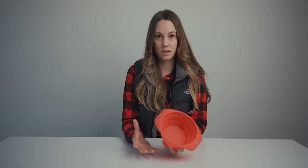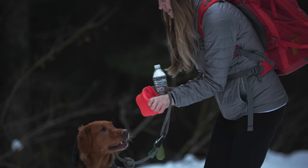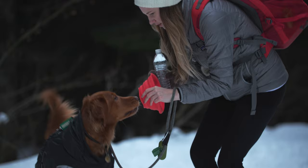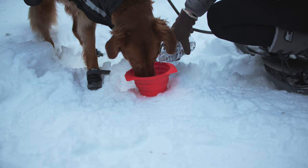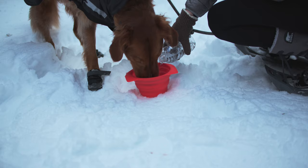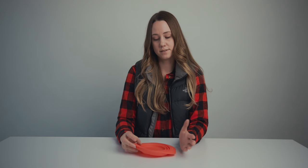This bowl is made by Kergo. What I really like about it is the size. A lot of times when you see silicone collapsing bowls they're small and designed for smaller dogs, and when you're out with a golden retriever or Bernese mountain dog, those smaller ones require that you continuously refill them. This is a solid size — good for water or snacks — and it has a clip so you can attach it to the outside of your backpack. It folds down really small and is a great option for dogs of any size, and it's made really well.